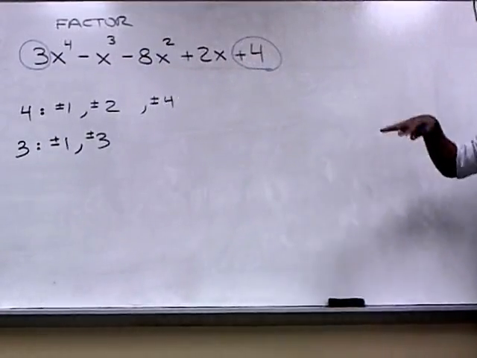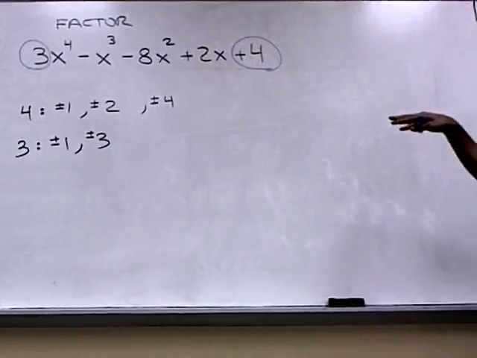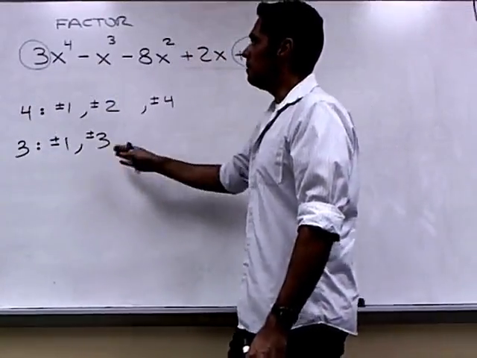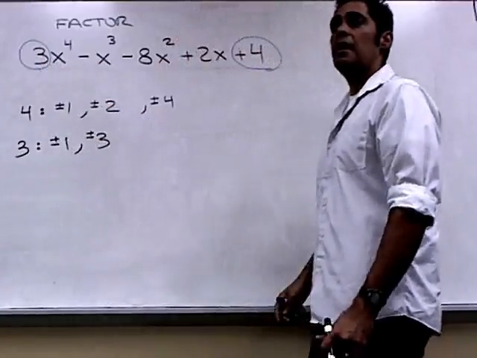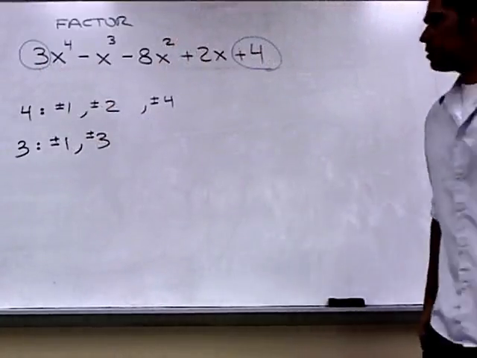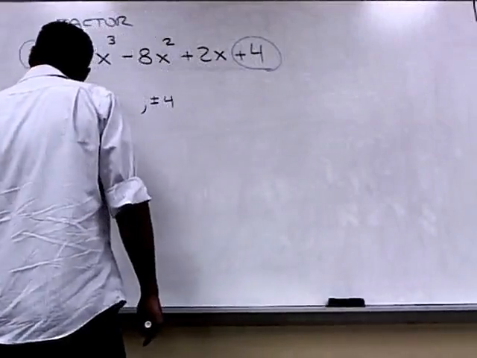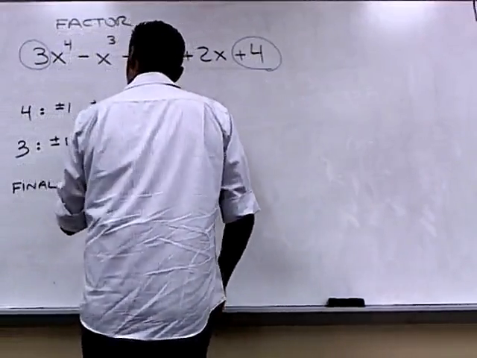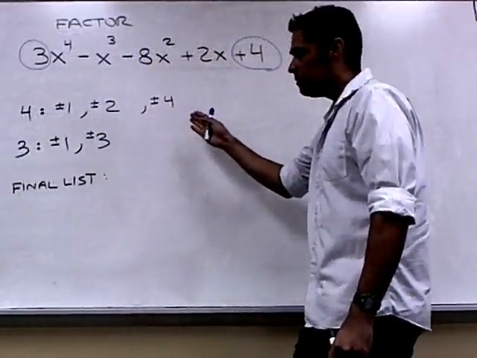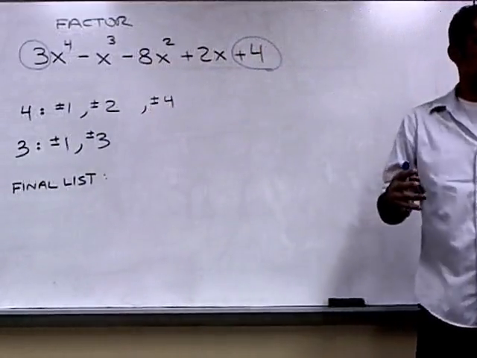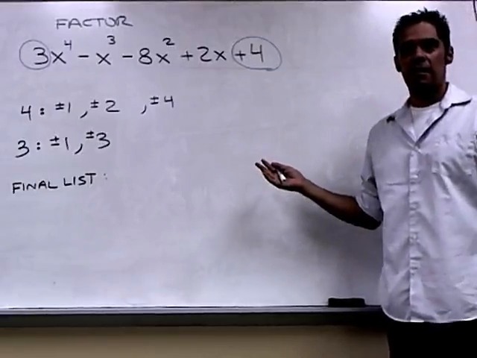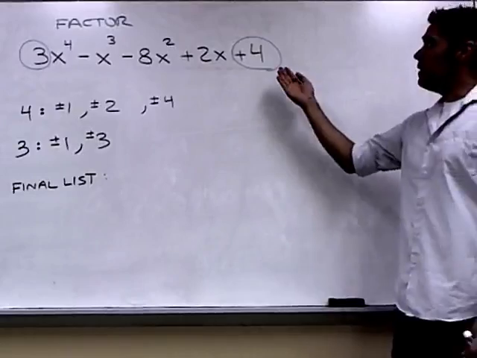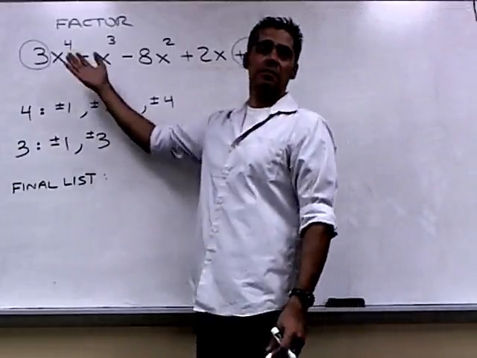Okay, everyone see we did not have this happen last time, right? We had a 1 out here, so we just said this is our list. But if you have something other than 1, I'm going to have to create a new final list. And here's how it works. My final list, I'm going to explain it in words, but when I say it in words, it's probably not going to make a whole lot of sense. So I think it's better if you just see it. You're going to take all the possible factors of 4 and divide them by all the possible factors of 3.